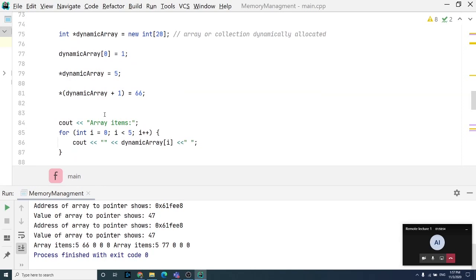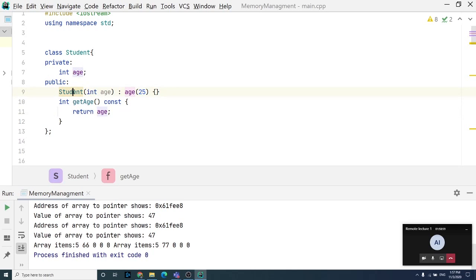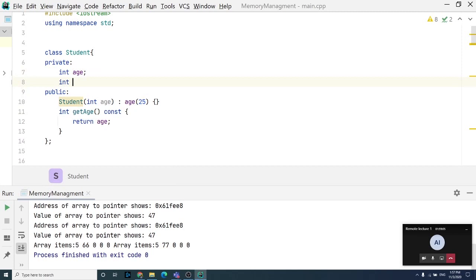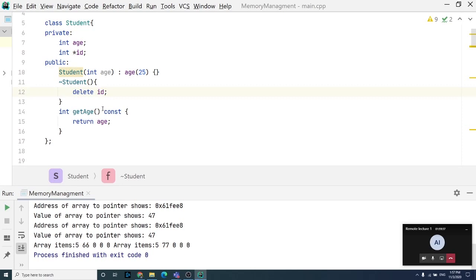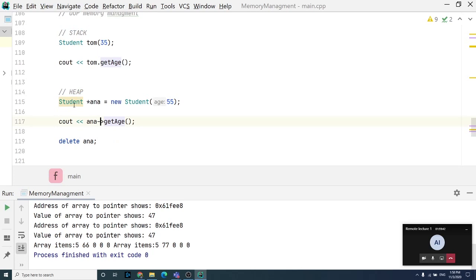And next lecture, maybe we will discuss in more detail using destructors. When you have situations like this, when you have fields in the student class like ID, and if ID is a pointer, you need to allocate memory. I'll just show the destructor. When you delete the object, you call the destructor. Like this, you're able to write delete ID here. It's an internal pointer. You're able to deallocate this after you finish working with ID. And maybe we'll see more in deeper detail next lecture.